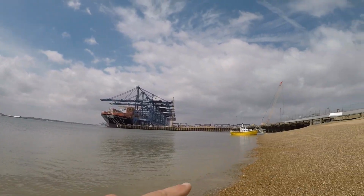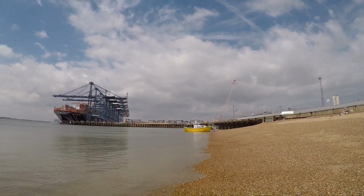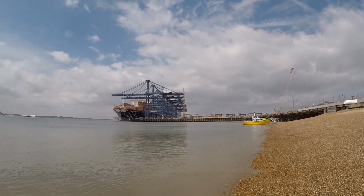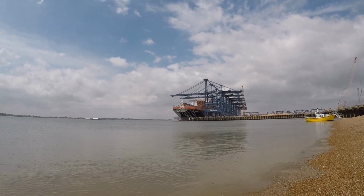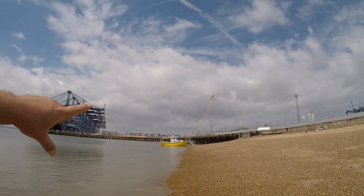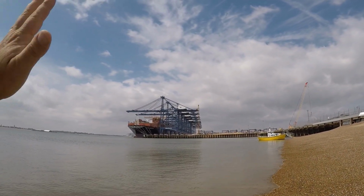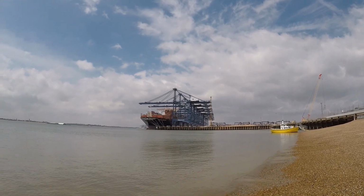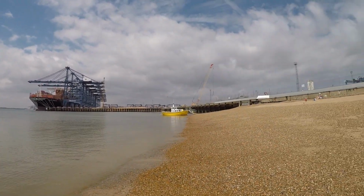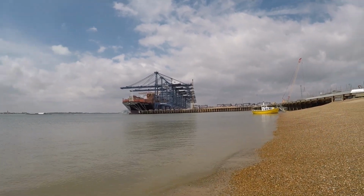And it's a monumental trip via road from here to Harwich. I suppose if you left Felixstowe, in my car now, I'd get to Harwich in about 45 minutes, an hour. So the River Orwell's quite long, you've got to go all the way back to the Orwell Bridge. You've got to go all the way down to Manningtree and then take a left, which is miles in that direction. So if I was to race that man on his bicycle, he'd get there long before me.